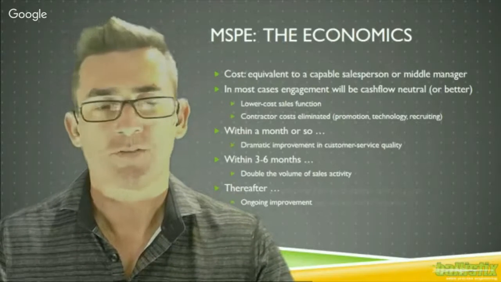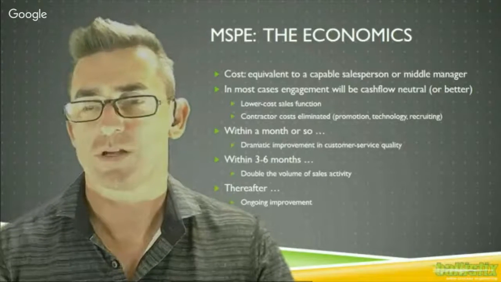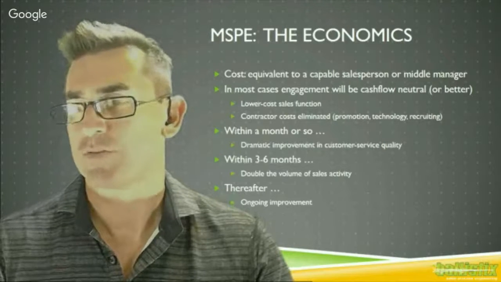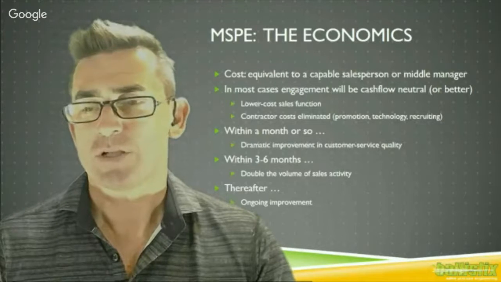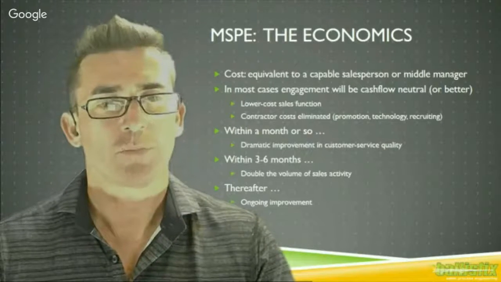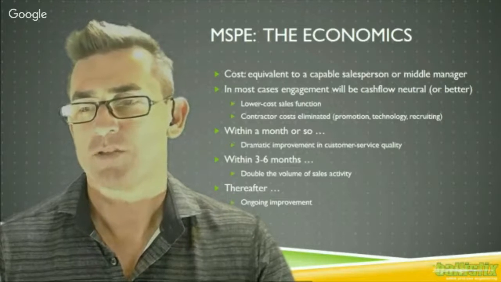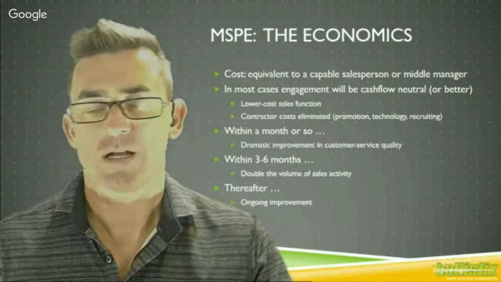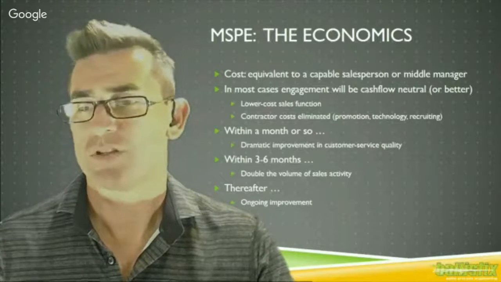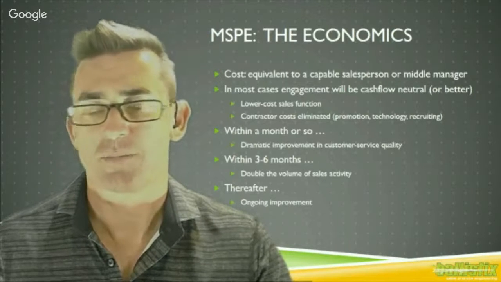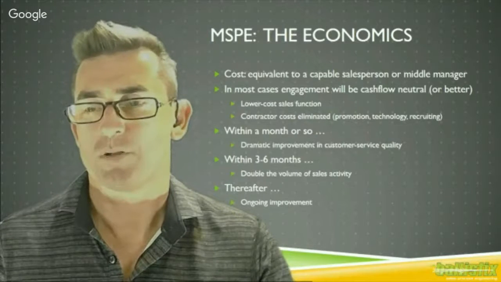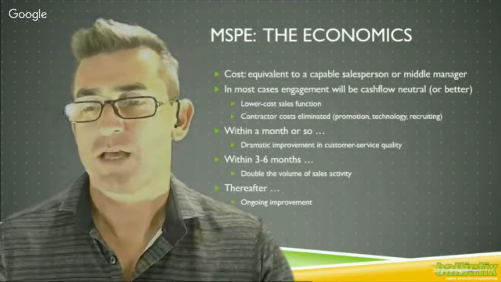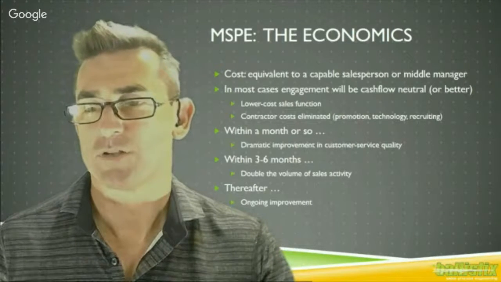But interestingly, sales isn't where we start. Customer service is always where we start. When we start working with an organization, the first thing we do is knuckle down and build a really robust customer service team. Typically, our clients see a fairly dramatic improvement in customer service quality, measured by on-time case completion, in the first month or so. There are quite a few cases where our clients have gone from 40 or 50% on-time case completion to 90+% within a couple of months. That has a huge impact on customer satisfaction, and in most cases it has some measurable impact on sales volumes.